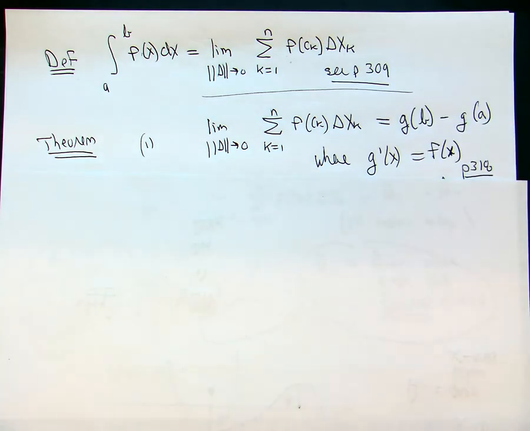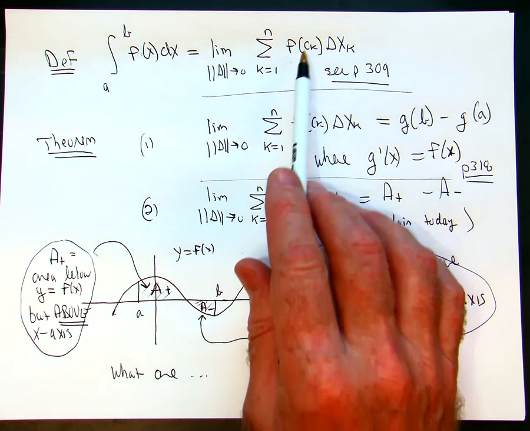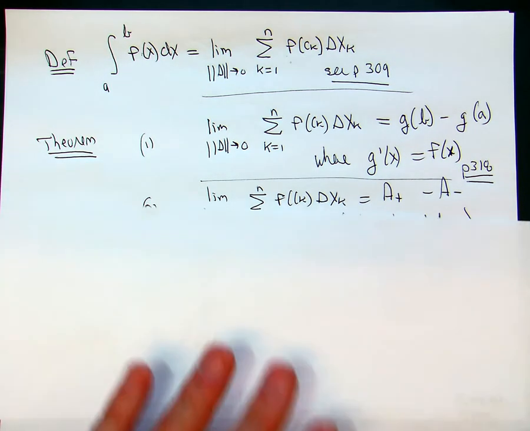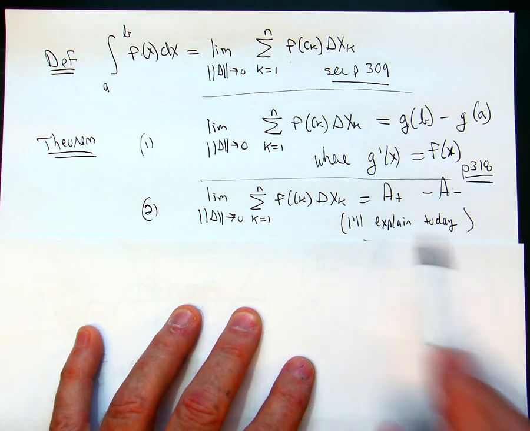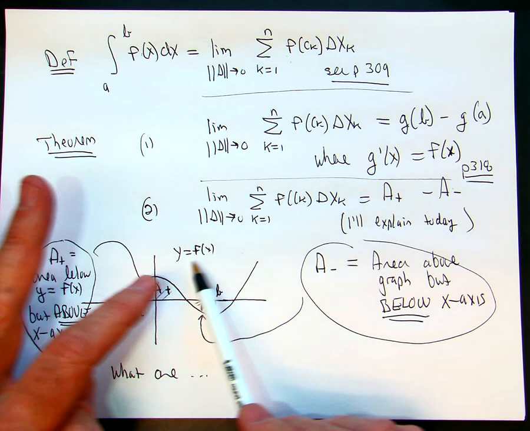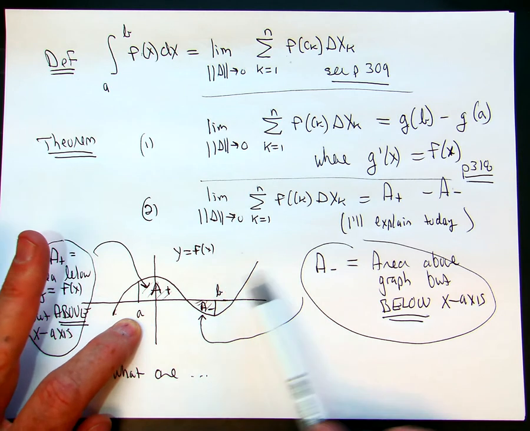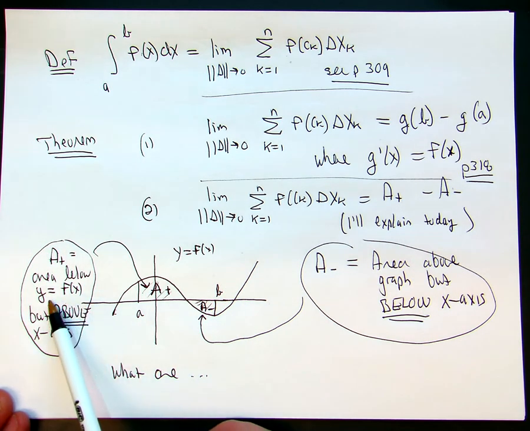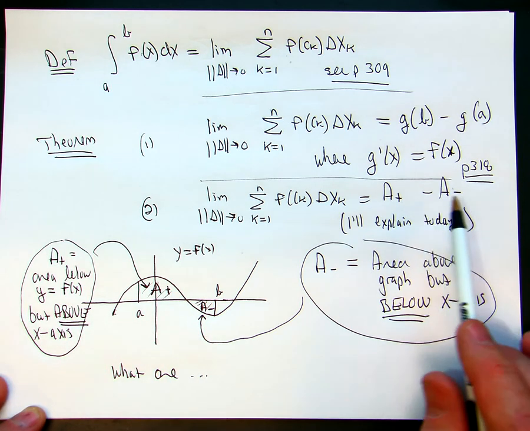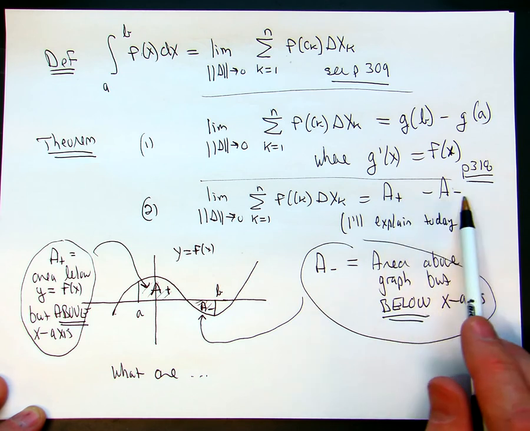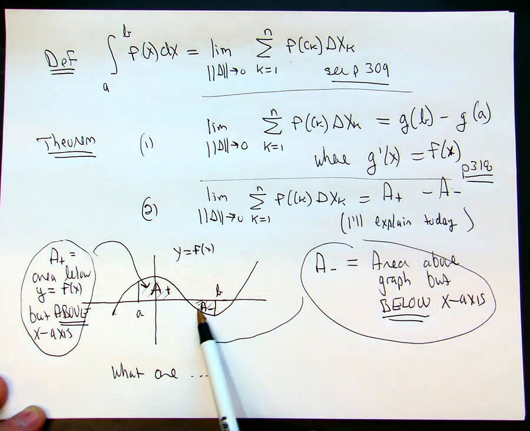Again, I'll take this in small pieces. Now, it also turns out that this summation is equal to what I call the area above minus the area below, and I'll explain this, where if we have a graph f of x, we have an a and a b, that a plus is the area below y equal f of x, but above the x-axis. That's what the above stands for. So it's this area in here, and that would mean that a minus is the area below, and it's the area above the graph below the x-axis.